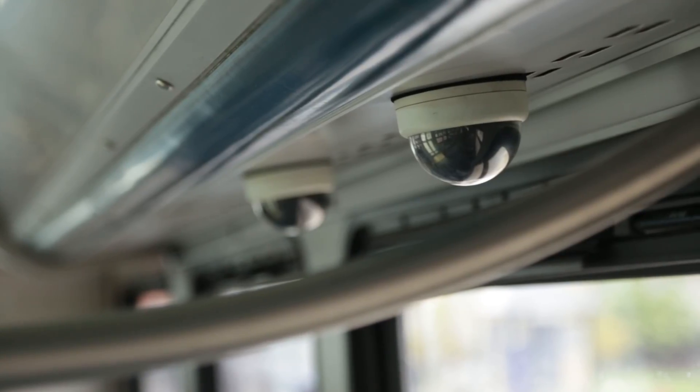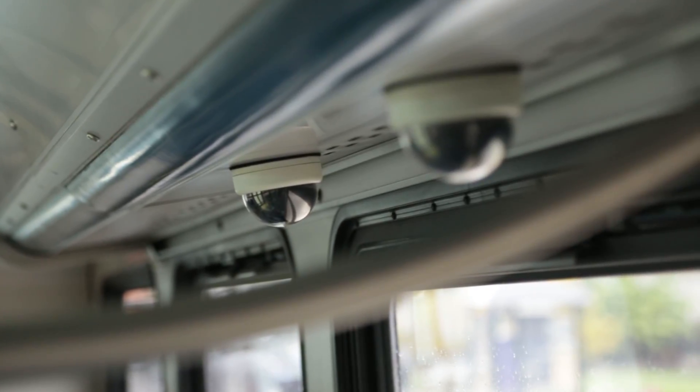Well, this is a great project — a partnership between the federal, provincial and municipal governments to see more investment in transit services in the province, and in particular right here in the central Okanagan. We're celebrating one part of that project today: the video cameras that are going to be available on all our buses in the central Okanagan, to help with the security of our passengers and of course our drivers.